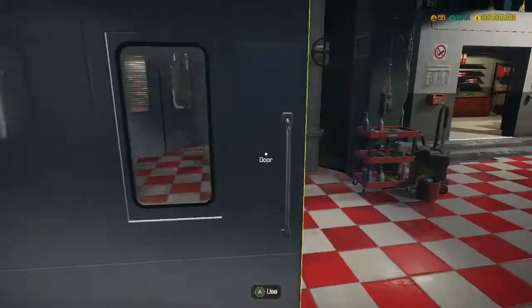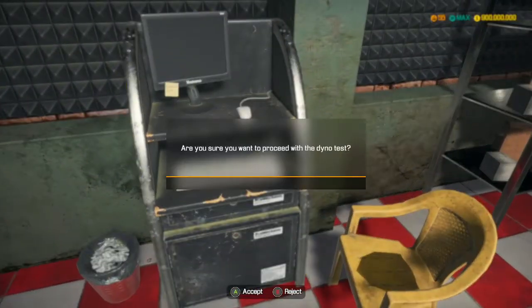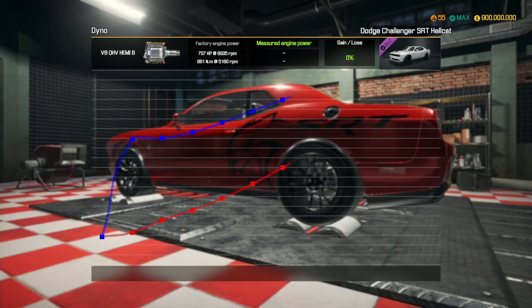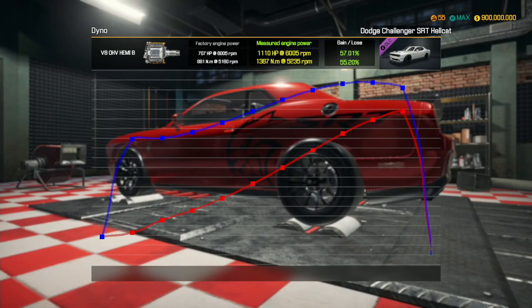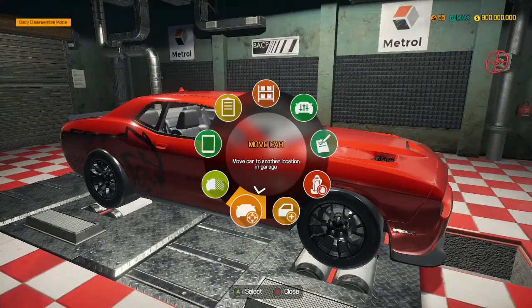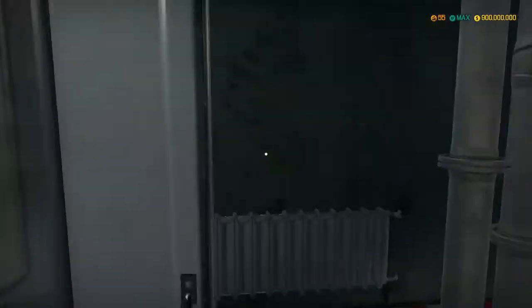It should be in a good condition to drive. Proceed with the dyno test. I'm predicting over 1,000 horsepower. 1,110. That's more than I thought, because I was thinking about 1,050. But yeah, that is a good number. And we've got a lot more newton meters of torque as well. Let's move you to the entrance again. And we are going to go to the drag strip.